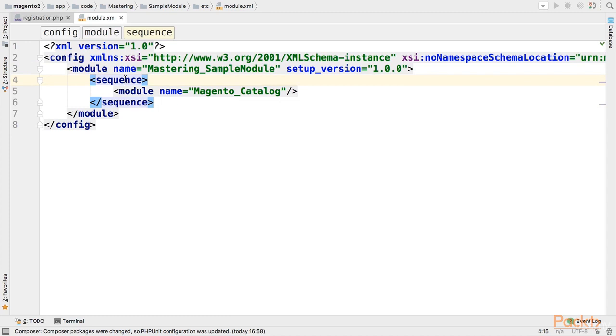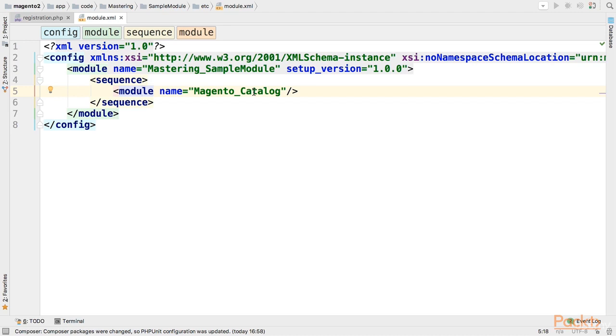Just for example, I am referencing Magento_Catalog module as a dependency. When Magento_Catalog module is in sequence, Magento framework will ensure that Magento_Catalog is also installed. And what's more important, our module will be loaded later than Magento_Catalog, so our module configuration will be able to rewrite Magento_Catalog configuration.